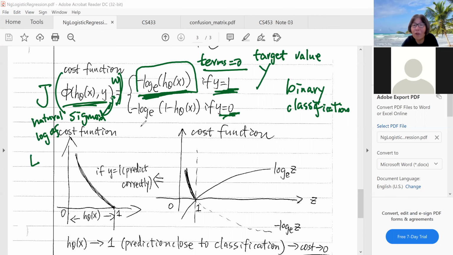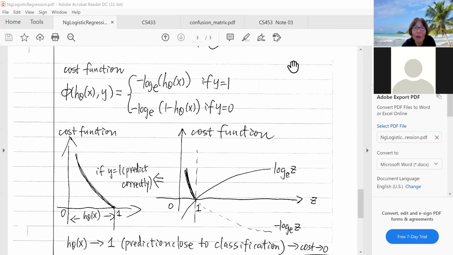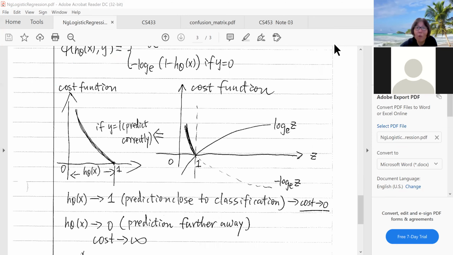If y is 0, it's similar. With these two expressions, if we do the plotting, we can find the relationship.